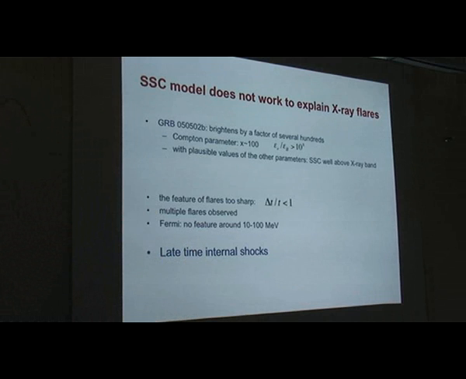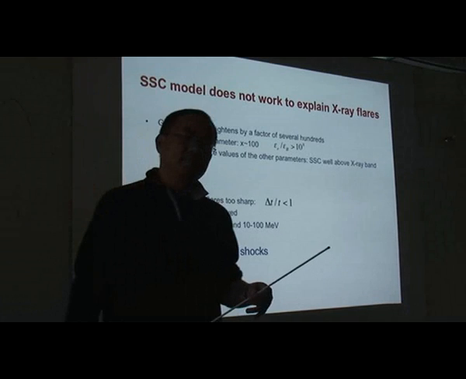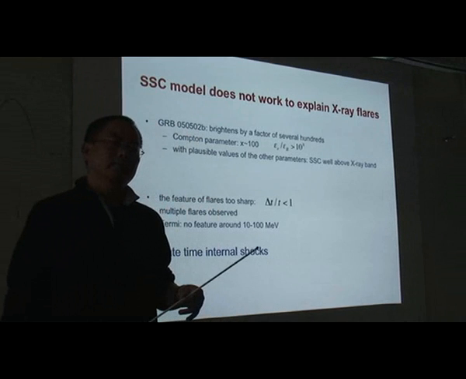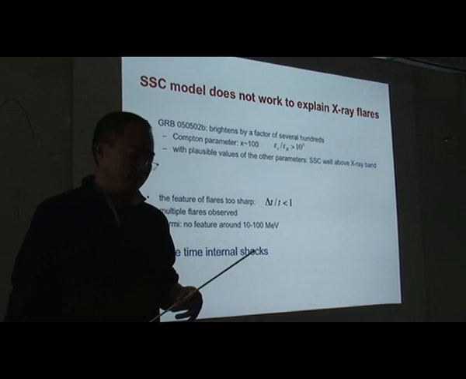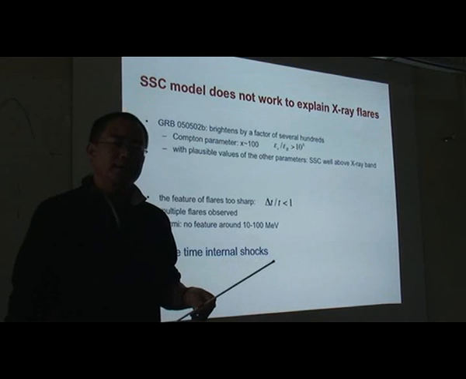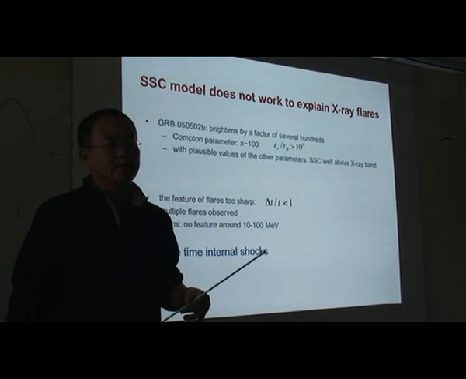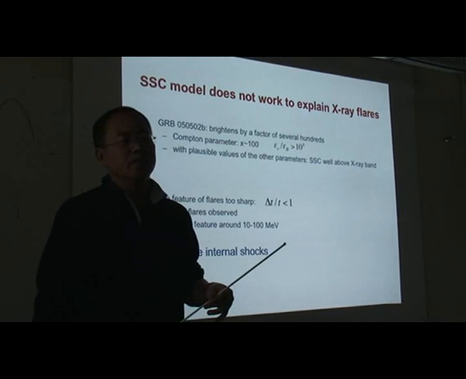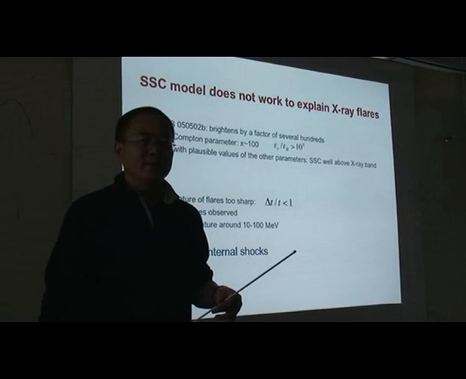Why do you consider synchrotron of Compton? Why not just synchrotron? Because in the reverse shock you should have stronger magnetic field, so synchrotron should be already in X-rays, no? But still factor of 20 concerning epsilon B. Yeah, this is just your assumption. Yes, yes. But if you assume same parameter scaling, typical frequency scales as just square root of epsilon B, and it's not going to increase much.